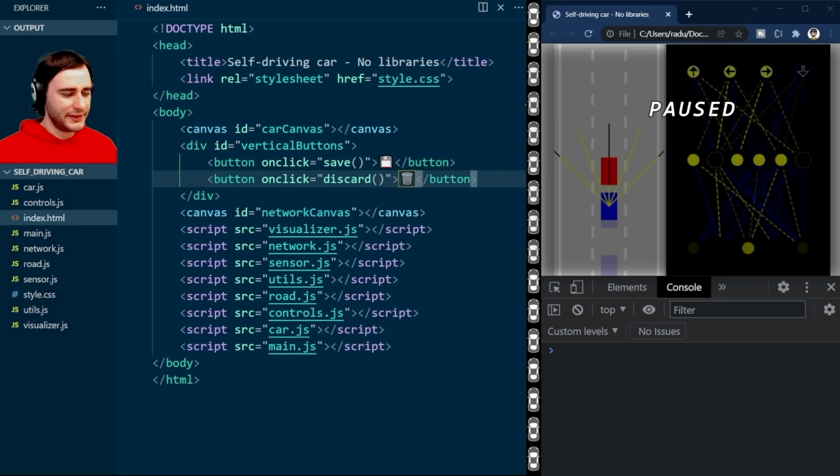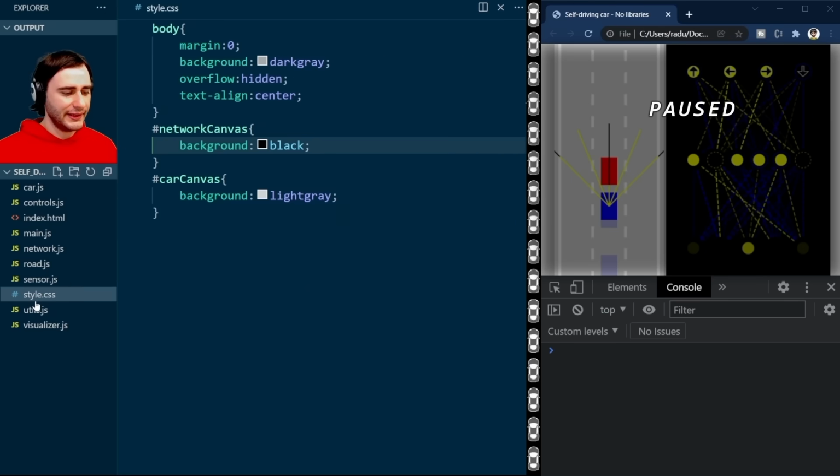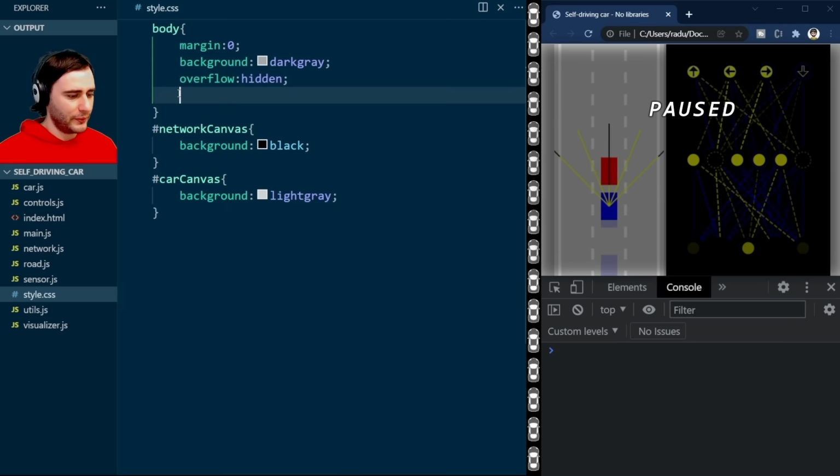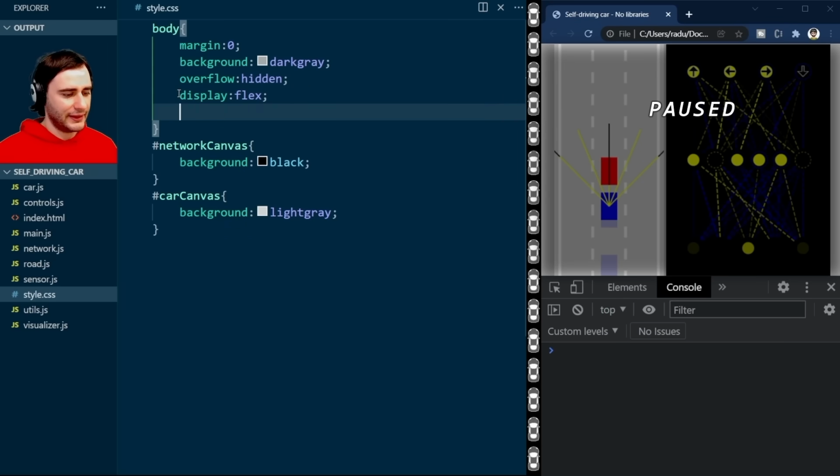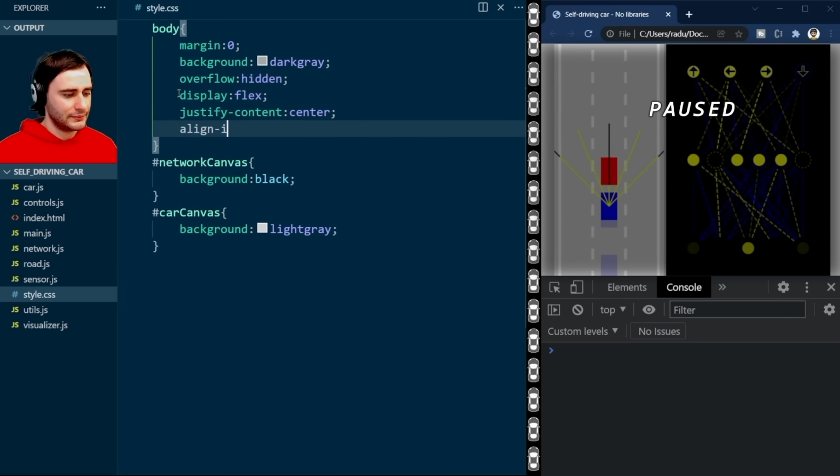So I'm going to save this file and go to the CSS next and remove this text align from the body because we're going to use flex display instead. So I'm going to remove this and say display flex, justify content and align items to center, like this.